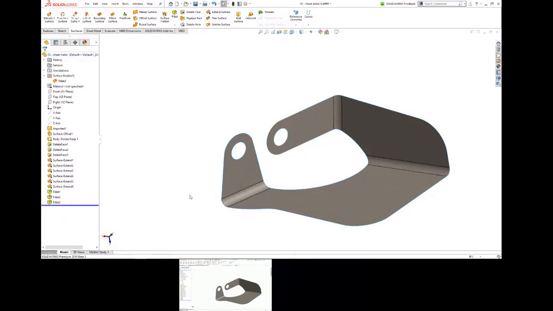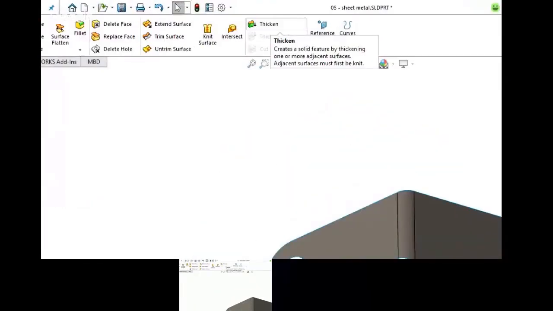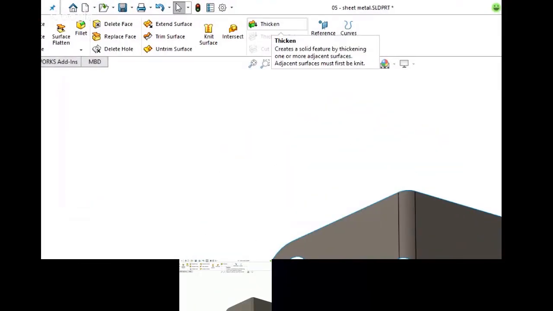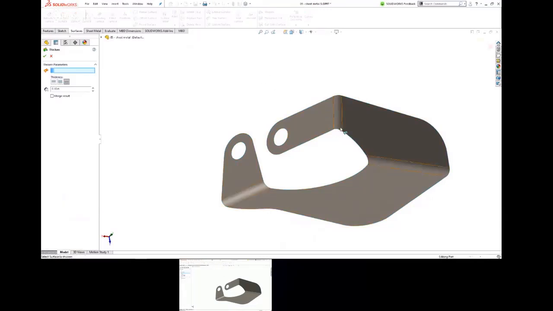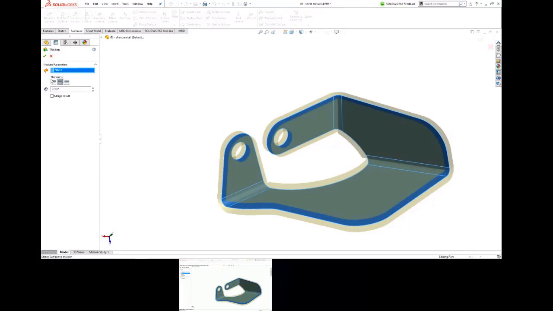Okay, so what do I have? Still just a surface body, but it's just one body. So now the obvious next step is just to thicken this up, to apply some thickness, whatever my sheet metal wall thickness is. So I'll use the Thicken tool here on the surfacing toolbar. Which direction do I want to go? To the mid plane, to one side or the other? And we'll just put about a 16 gauge, 0.06.